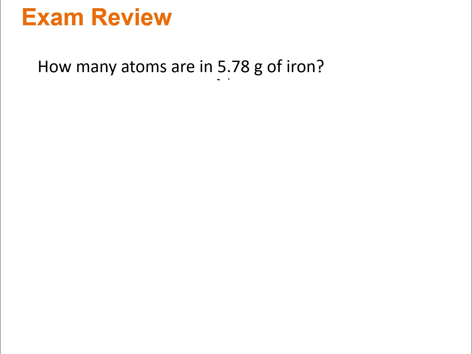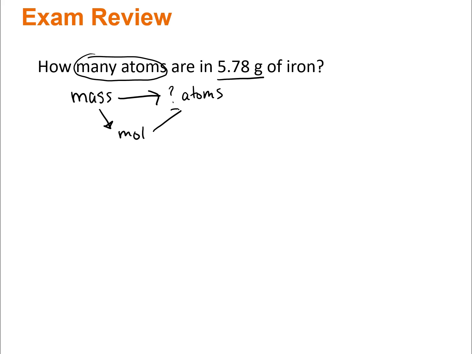Identifying the problem, we've got a mass, that's what we're given, and the question is asking how many atoms. We can't just jump straight from mass to atoms. We've got to go through moles. So we'll go mass to moles using the molar mass, and then moles to atoms using Avogadro's number.